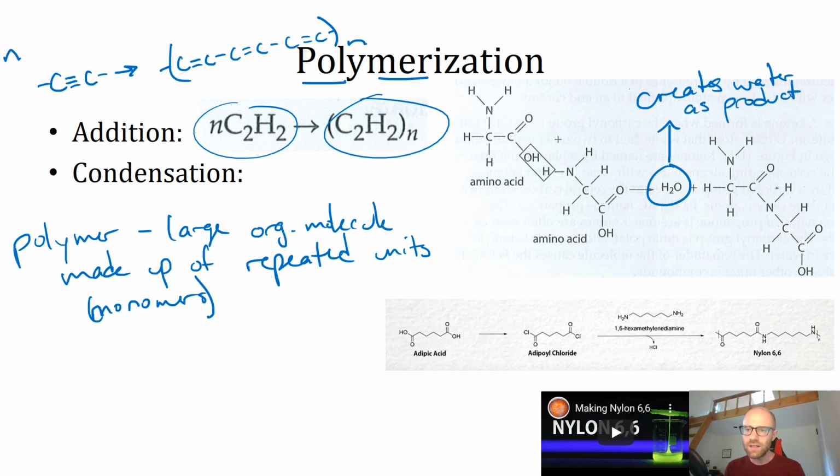And then you can see that the water missing creates a bond right there. I realize this says amino acid, and then this would be called a dipeptide. So working a little bit of biochemistry into there. A protein or an enzyme is actually an example of a polymer.